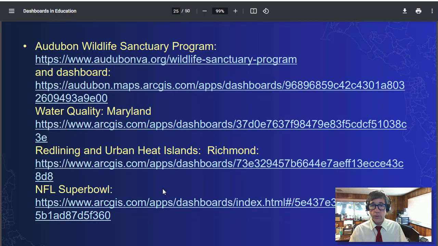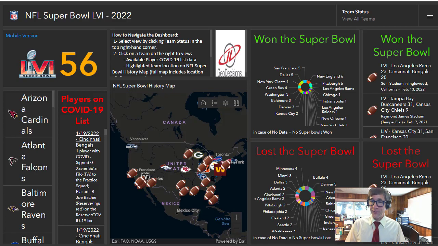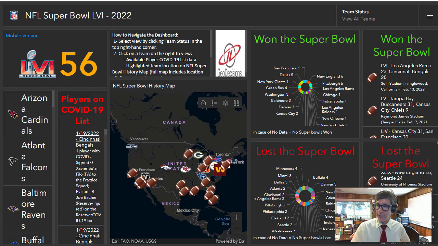And let's also look at the NFL Super Bowl. This is a fun issue, a fun thing. It's a little bit confusing here with the number of teams that are trying to be shown in this donut chart, but this is fascinating to see. Oh gosh, who's lost the Super Bowl the most times? I'm in Denver, so it's a little grim for me to see Denver number 5 in here, but also Denver's won some, so they're up in the upper chart as well. But I'm a Green Bay fan, so it's good to see Green Bay Packers up here, most recent. And wow, you can scroll all the way back to 1970.